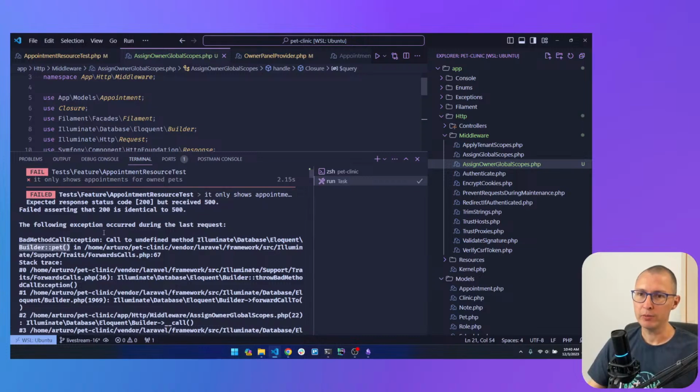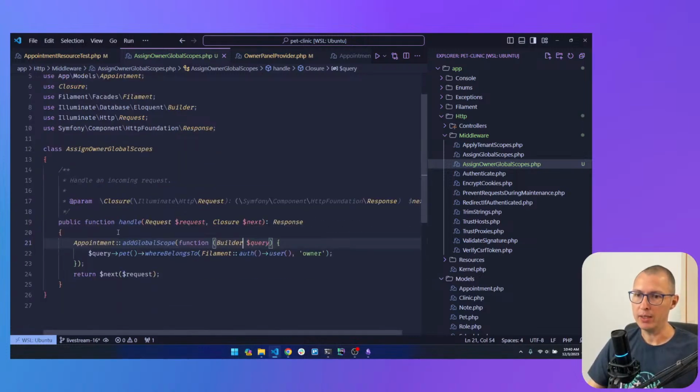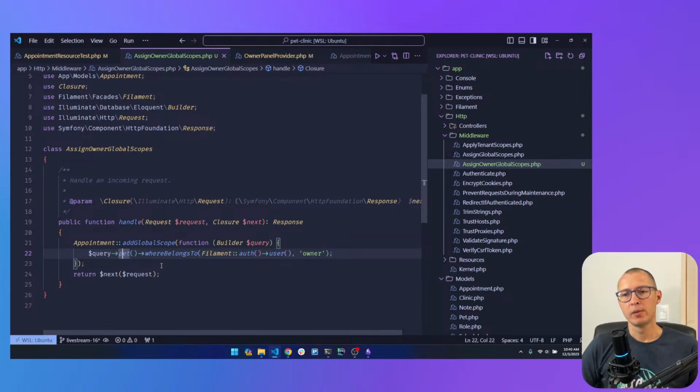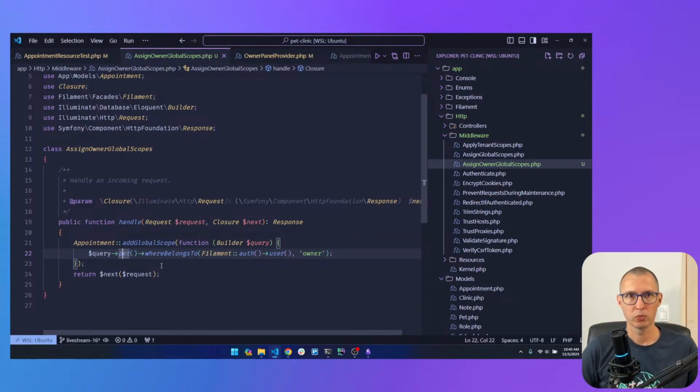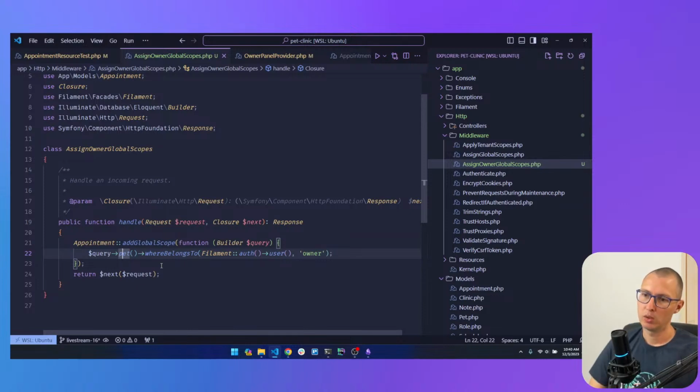But now we're facing this issue where I need to query this by the owner's pet, by the pet's owner. How? Maybe I'm putting the global scope in the wrong place.